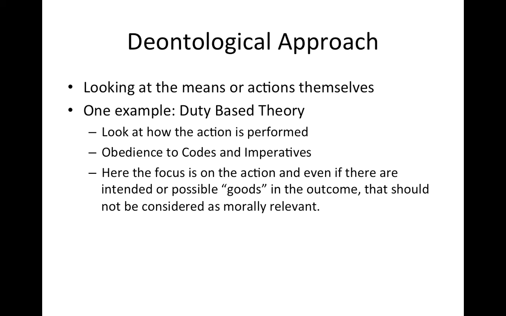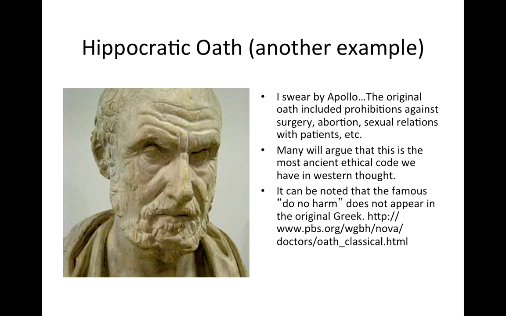Here, we're going to look at the means or the action itself, not so much the ends. Oftentimes, the means or the action is really judged in terms of obedience to codes, laws, imperatives. There could be possible goods or outcomes, but if that means or action is not in alignment with an oath or with a particular just law, then it is not acceptable, even if it leads to good ends.